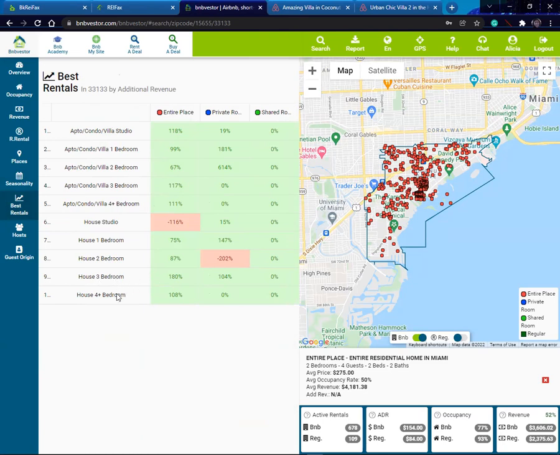House with 3 bedrooms, house with 4 bedrooms, an apartment condo with 2 bedrooms would be the lowest here.